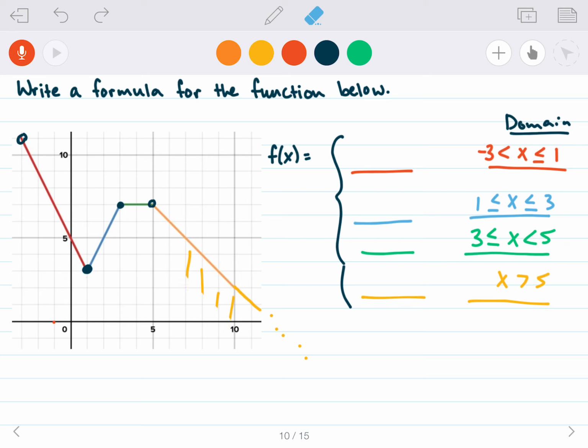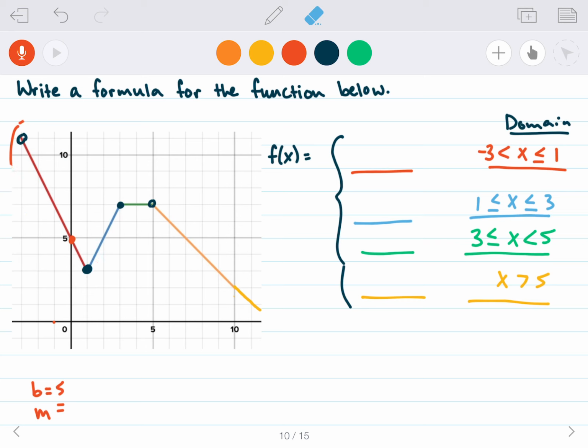Okay, so let's go ahead and now actually write the line segments down. So this one right here, the first thing you should notice is I have a y-intercept, which is good news. The y-intercept is 5. Now I need to figure out what the slope is. And I think I can just do rise over run pretty easily to figure this out. So the slope is rise over run. So I can pick any 2 points on the line. Any of them. It really doesn't matter. And I want to see what the rise over run looks like.